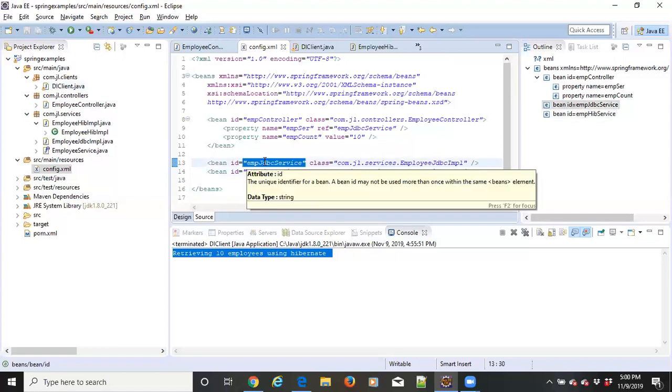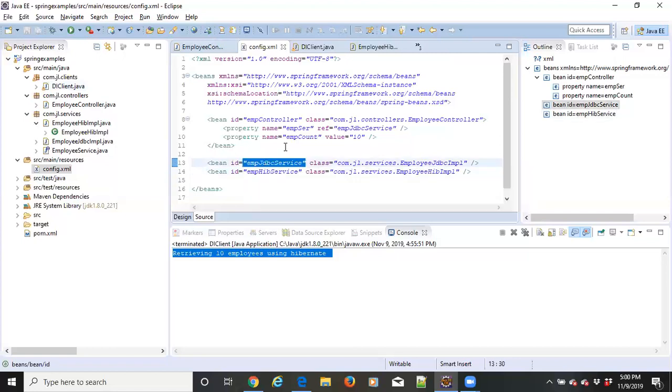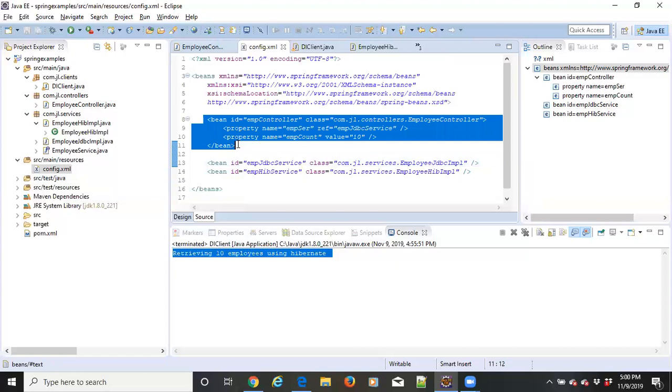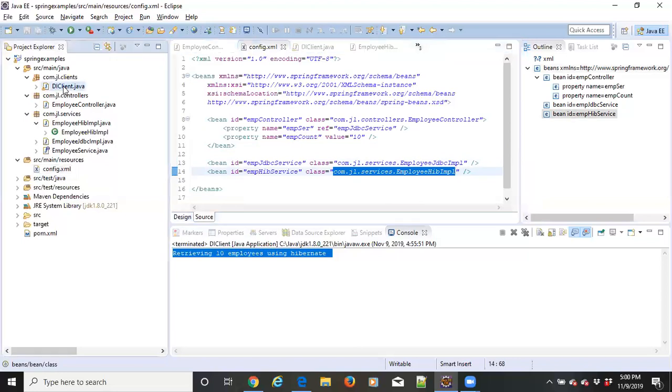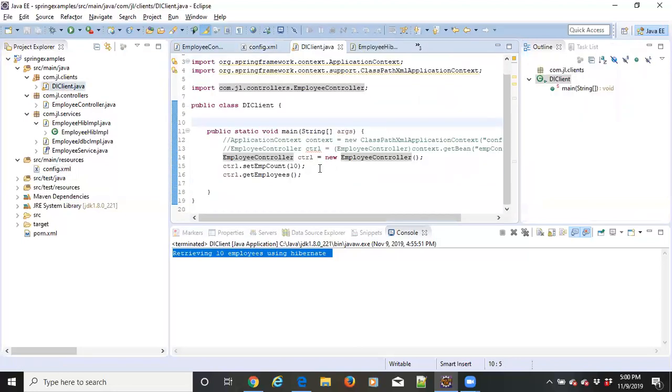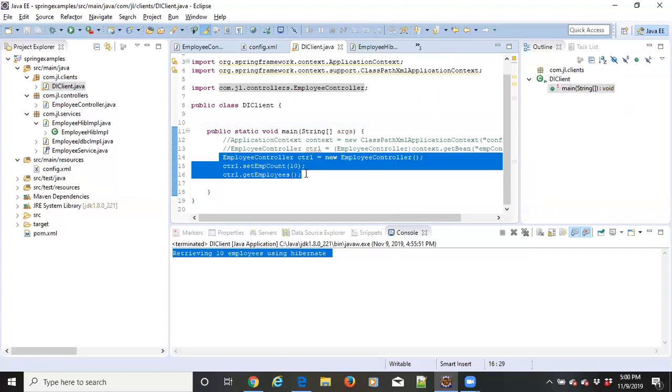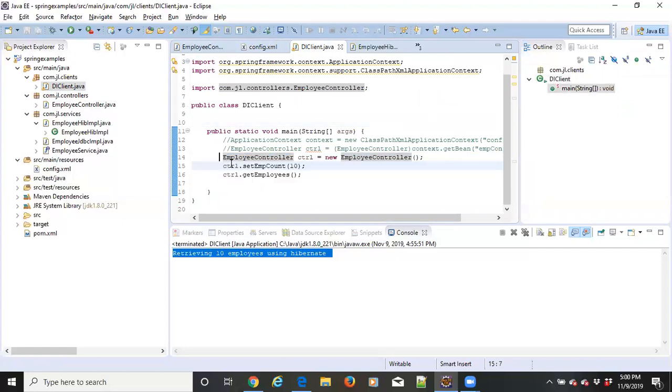Suppose you want to create this object in Spring, forget about this, I'm going to explain in a few minutes. I'm commenting out, removing these two lines which are not required right now. This is the traditional way.